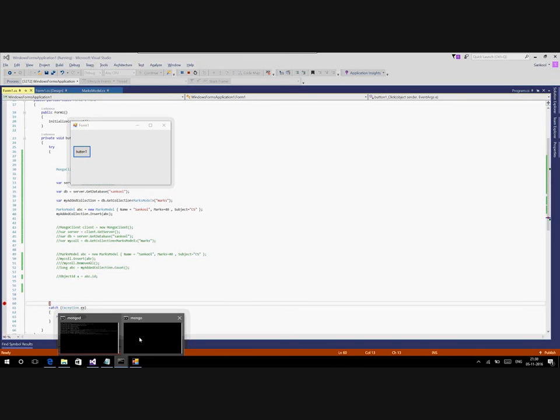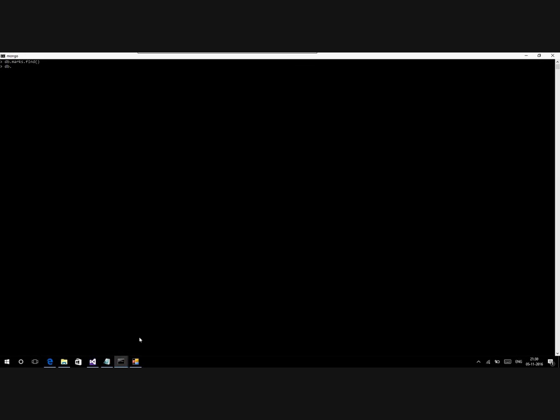Again check db dot marks dot find, and here you can see the record has been added. Subject CS, marks 40.